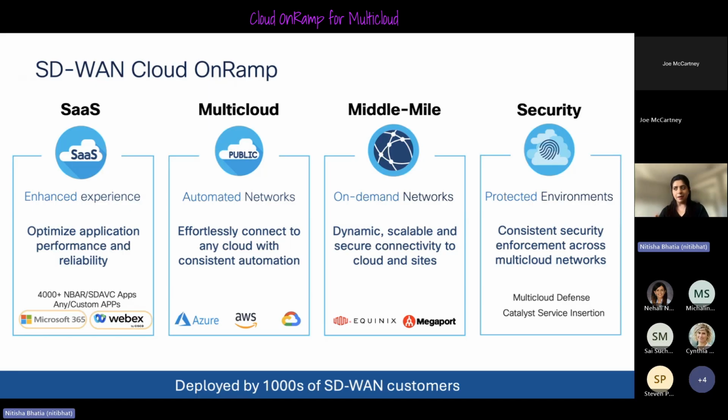The other piece is middle mile. And we talk about it separately because it's a new use case. It's a unique use case. A lot of our customers have these huge middle miles, which are a composite of multiple private vendors and ISP vendors all joined together in a very ad hoc manner. And sometimes what that leads to is not a lot of reliable connectivity. Even if one thing falls down, your entire network falls. And secondly, it's almost very painful sometimes to bring up those middle mile connections anytime you have a new location globally.